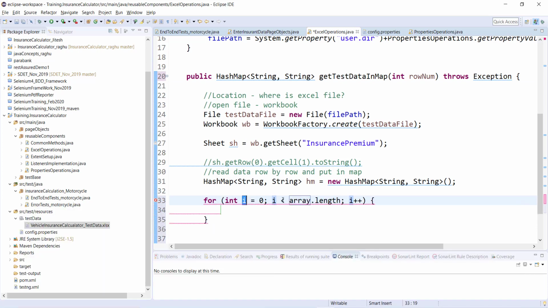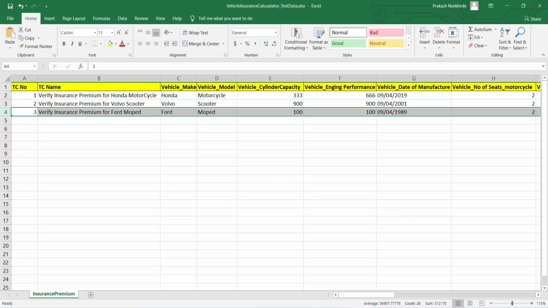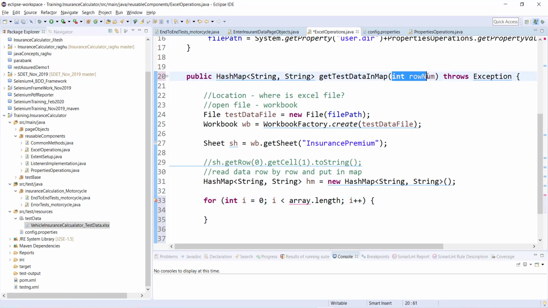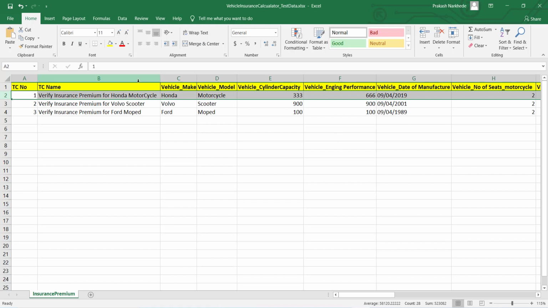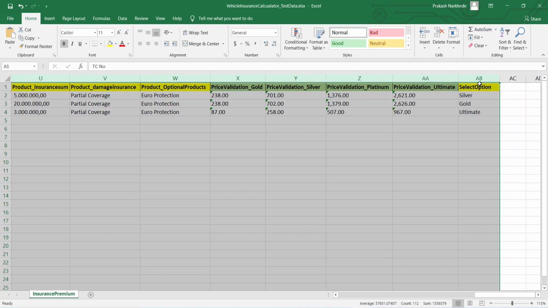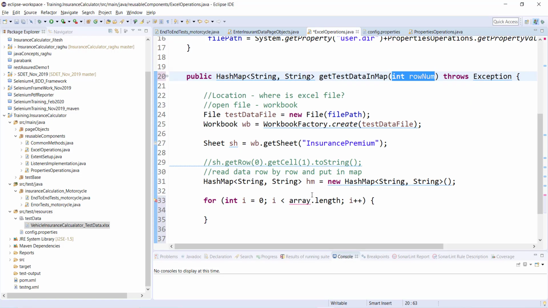So I'll say for loop, for i is equal to 0, i is less than or equal to, now what should be at this particular place? I would be iterating on the column. I already know the row number, because that's what I am going to ask him, please provide me the row number. So the row number is fixed. Now I want to iterate on the columns, starting from this column to my last column. So for that I should get the last column. And how to get the last column?